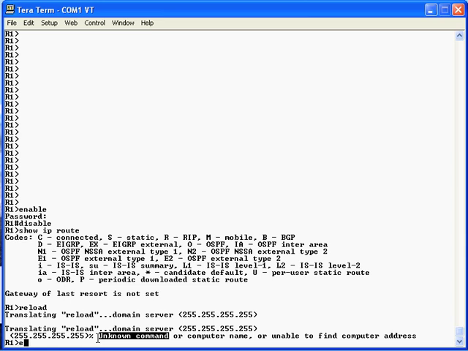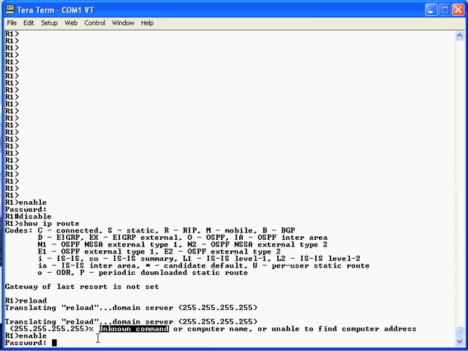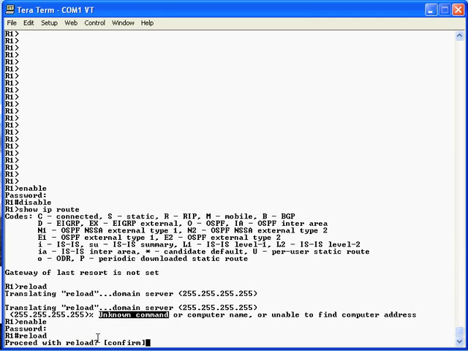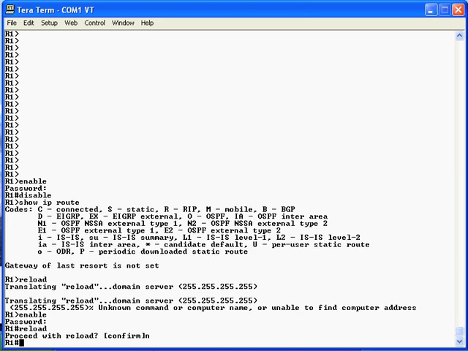Now if I move back to enable mode with the enable command and enable password, and now I try the reload command, notice the router reacts differently. In this case, it gives me a quick question saying, are you sure you want to do this? Proceed with reload, and the answer in brackets is confirm. If I press enter right now, it's going to reload the router. As it turns out, I don't want to do that for our purposes here in lab. So if you just type in n for no and press enter, the router believes that you don't want to reload the router and gives you a command prompt.